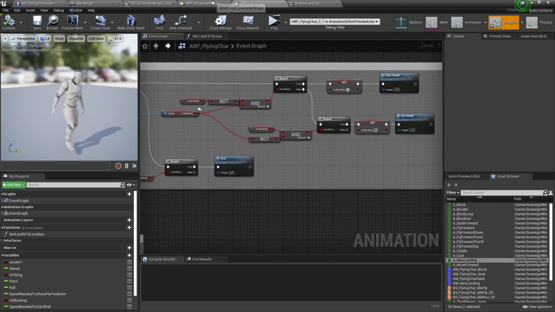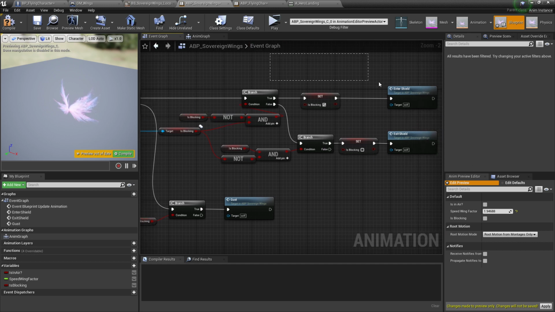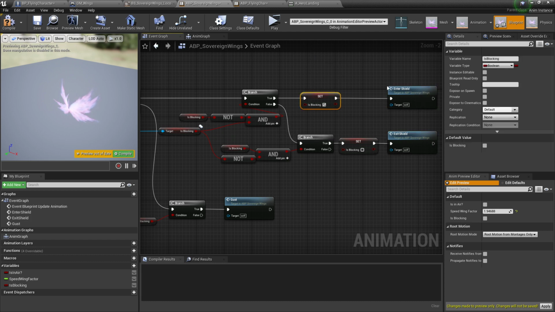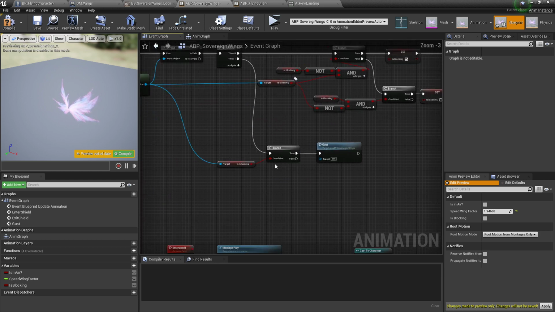We just check if it's blocking, or if it isn't, then you enter the shield. And if it was blocking and you're not blocking anymore, then you exit the shield. So if you're not blocking and you start blocking, then we set up is blocking, enter shield, and the same is done for the exit shield.